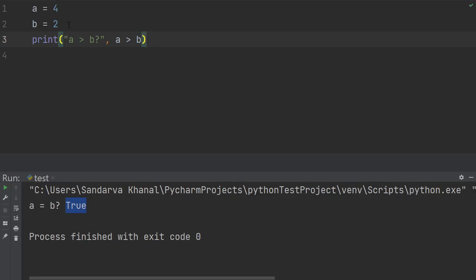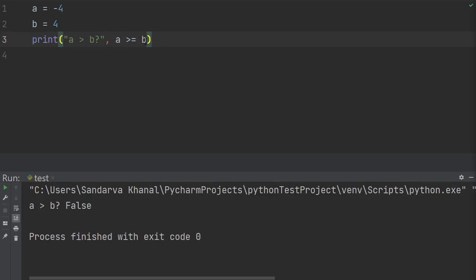So here A is 4, B is 2, and we're comparing whether A is greater than B. If we run that, we get a true value. If we have both 4 and we use greater than or equal to B, since they are both equal, it would give out true. Sometimes it's a little bit trickier to work with negative numbers, but we have to know how the program behaves. In this case, A is -4, B is 4. If we're checking whether A is greater than or equal to B, since here A is less than B, we get a false output.